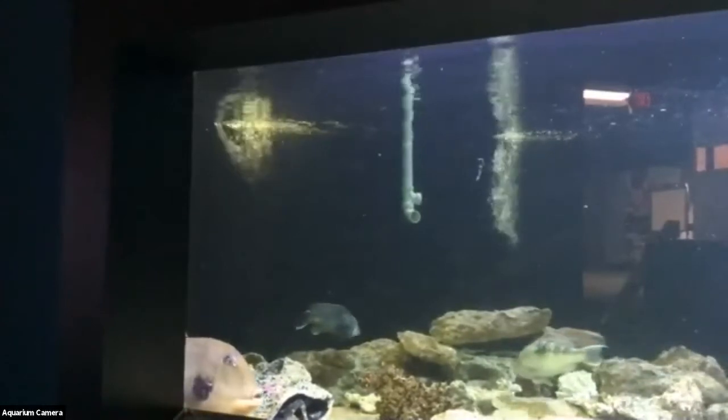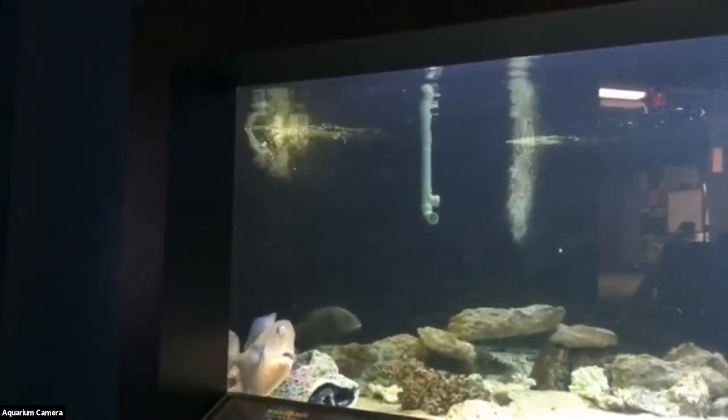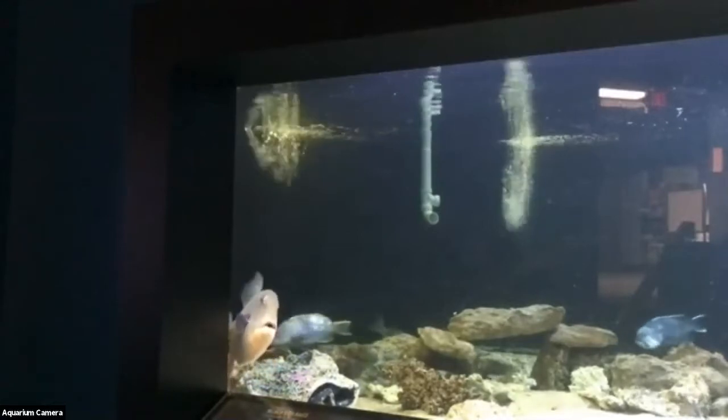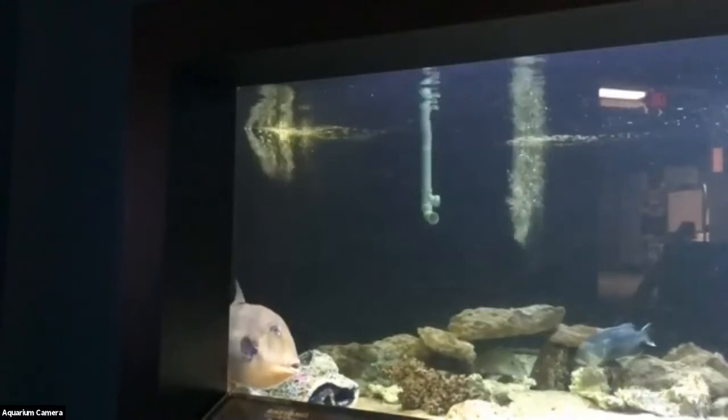And now it's back to hiding in the corner. But go ahead if you have any questions about the fish I just showed you, our tetradontiforms, so things like the filefish or the triggerfish or the burrfish. If you have any questions, you can go ahead and put them in the chat and Aaron will let me know.